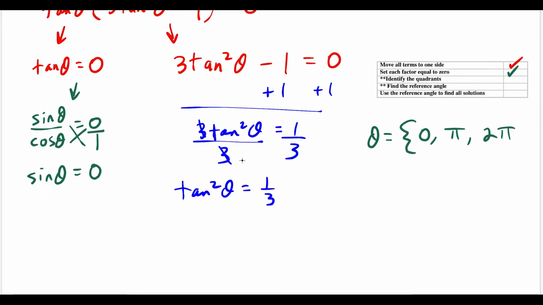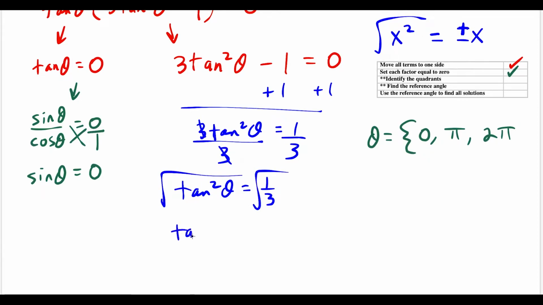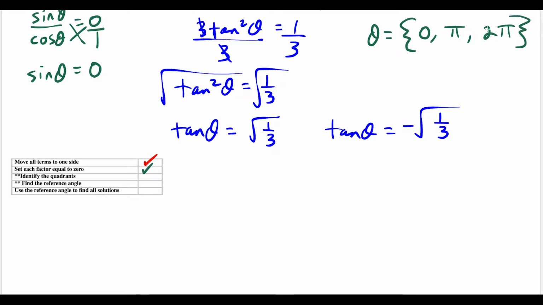But now this is a very common mistake. When you're dealing with something like, let's say, x squared, if you take the square root of x squared, a common mistake is students just say x, but what they forget to tack on is the plus or minus. Just know, the square root of x squared is actually equal to absolute value x, not just x. So when we take the square root of both sides here, we have to say that tangent theta is equal to the square root of 1/3. And we could also say tangent theta is equal to the negative square root of 1/3, with our minus sign on the outside. So now let's close this out. We could close this bracket off and we'll add these solutions to our final solution set at the end.